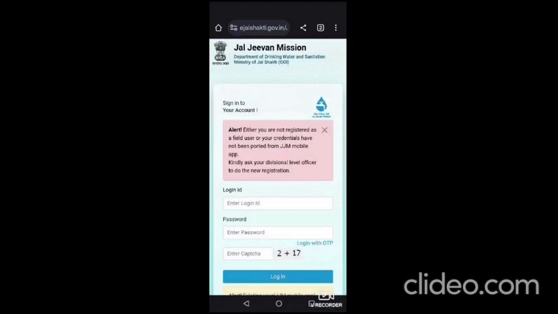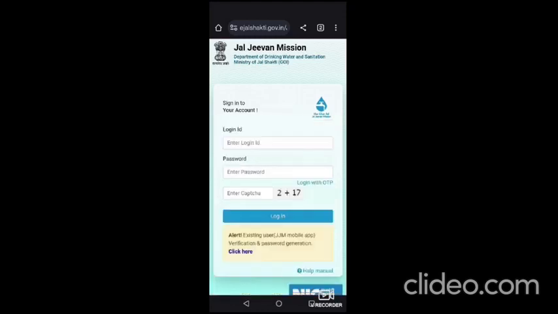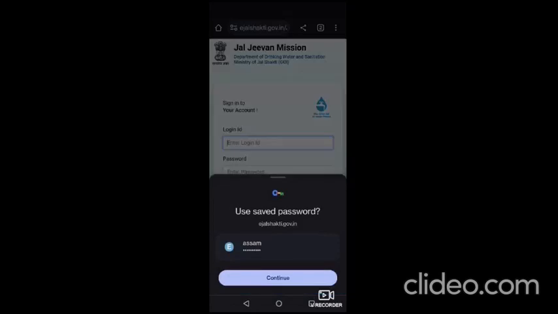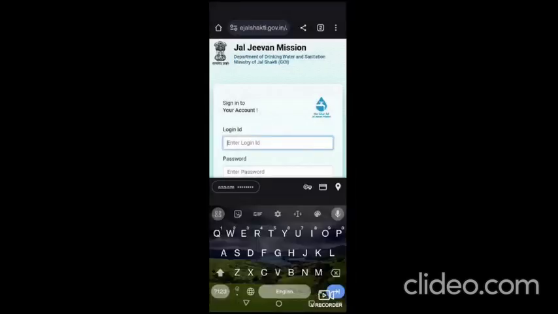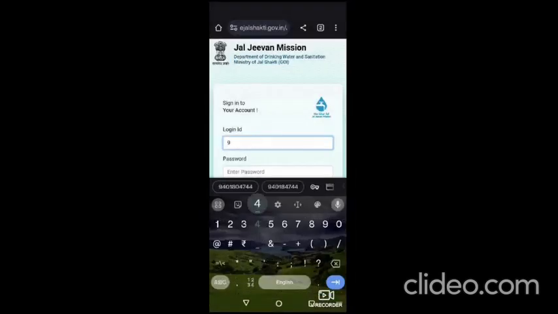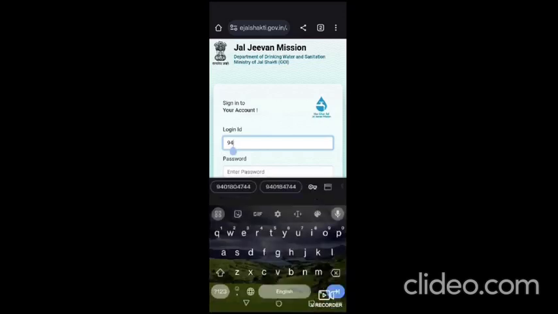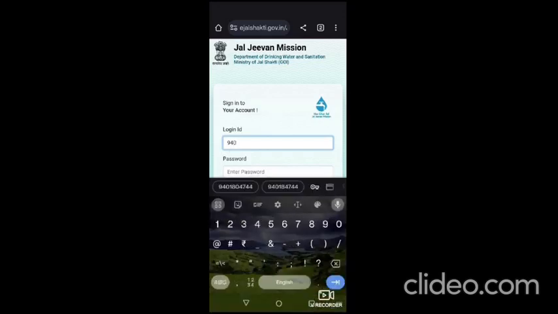Either you are not registered as field user, or your credentials have not been ported from JJM mobile app. Kindly ask your divisional officer to do the new registration. But already it's registered, so why did this error occur? Let me check. So again I'll enter my user ID, that is 940180474.